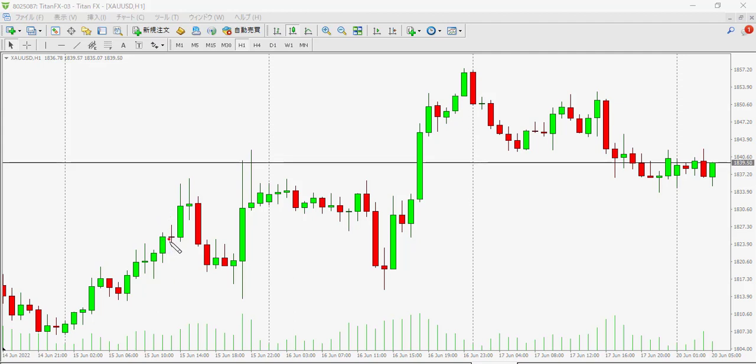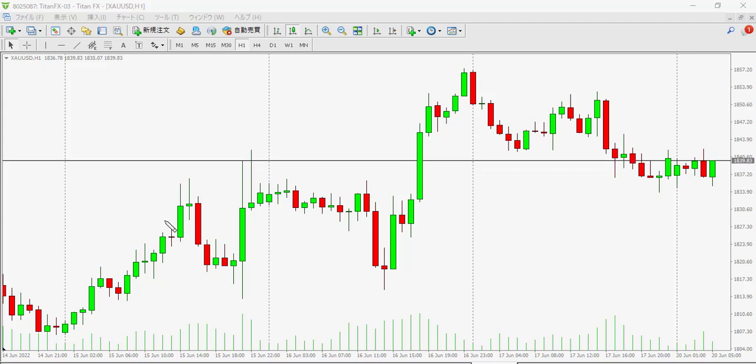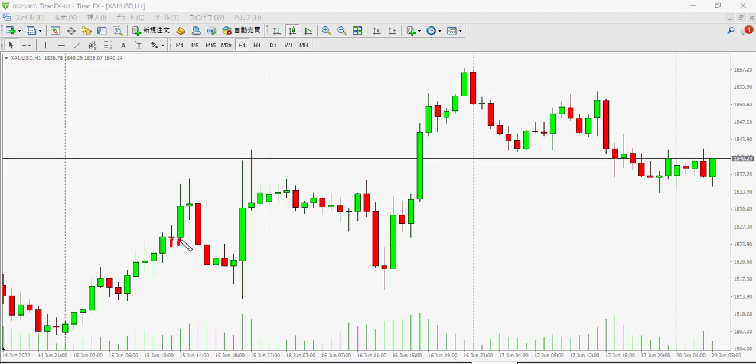This candlestick is inside the previous candlestick's high to low and didn't close outside, so no trade. The lower shadow is higher than the previous candlestick's lower shadow, but this candlestick closes inside the high to low, so no trade here. This one closes above the previous candlestick high, and the lower shadow is also higher than the previous candlestick's lower shadow, so enter here and put the stop loss here.